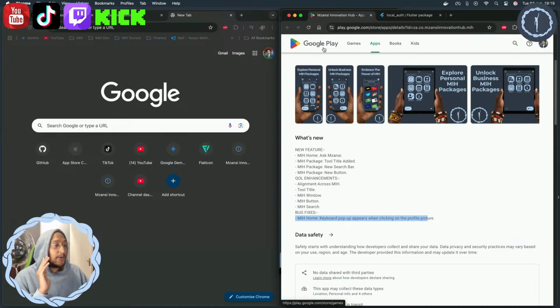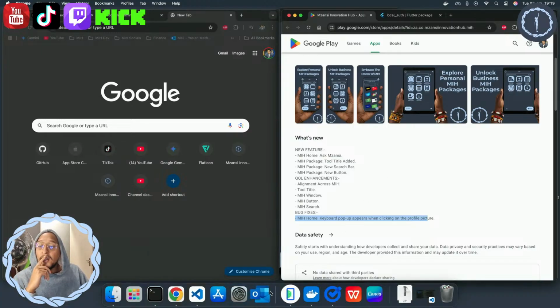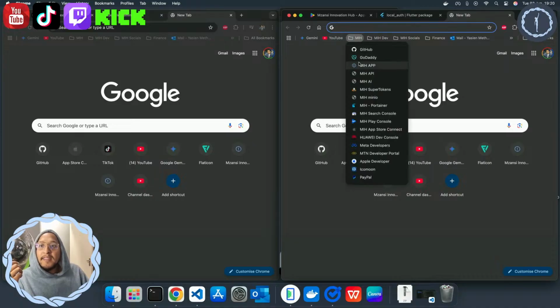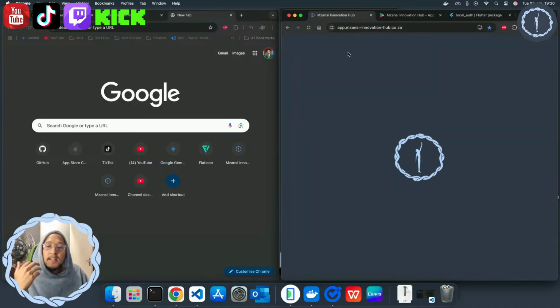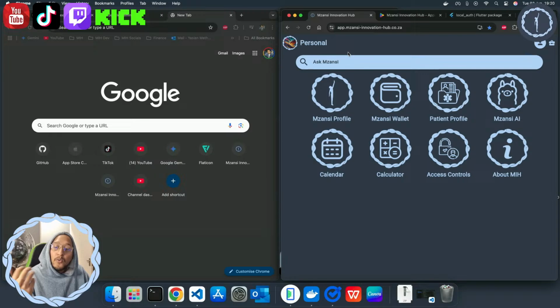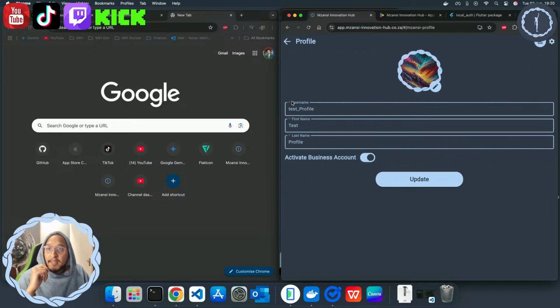The next thing that I wanted to show you guys is, in the theme of aligning stuff, I started working on the text input fields, like this field over here. Let's move this over.